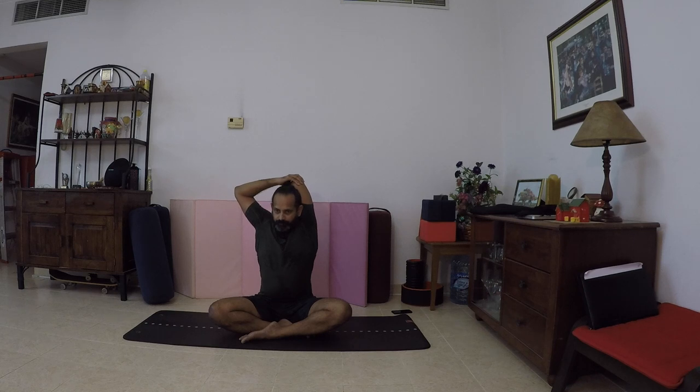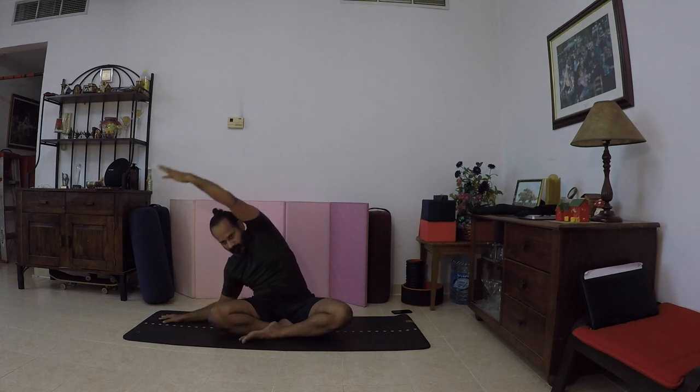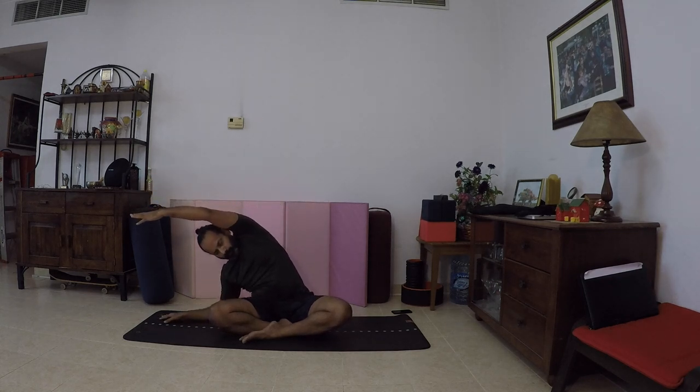Inhale, exhale, inhale, exhale. Next inhalation, slowly release, raising both arms up, pulling the shoulders up, stretch. As you exhale, left palm down. Walk your palm slightly away, bending your elbow, stretch your right arm overhead.